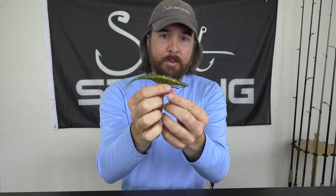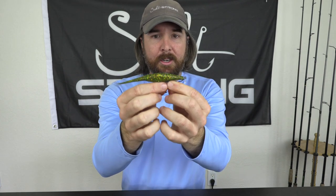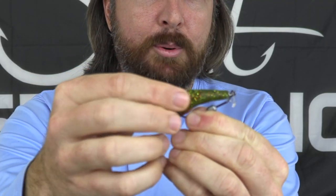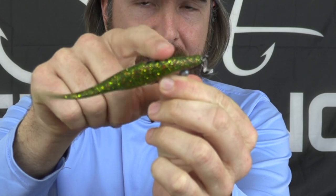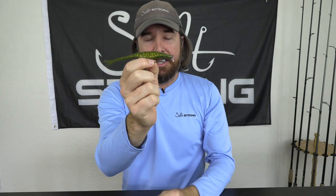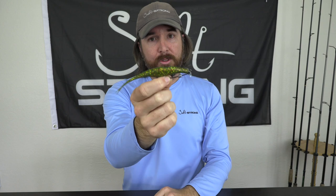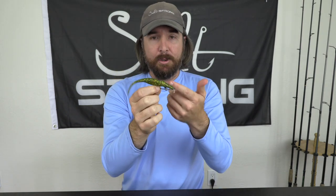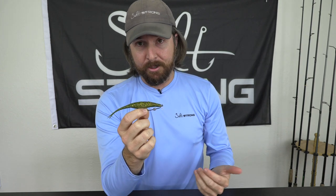What you want to do is make sure to skin hook the point, right? Do the normal rigging, and then you skin hook the point so that the point of the hook is now in the plastic itself, so you're guaranteed to not get snagged on the weeds. That's the worst thing that can happen, getting snagged in the weeds. The same premise holds true for redfish, sea trout, snook, flounder as well, right?